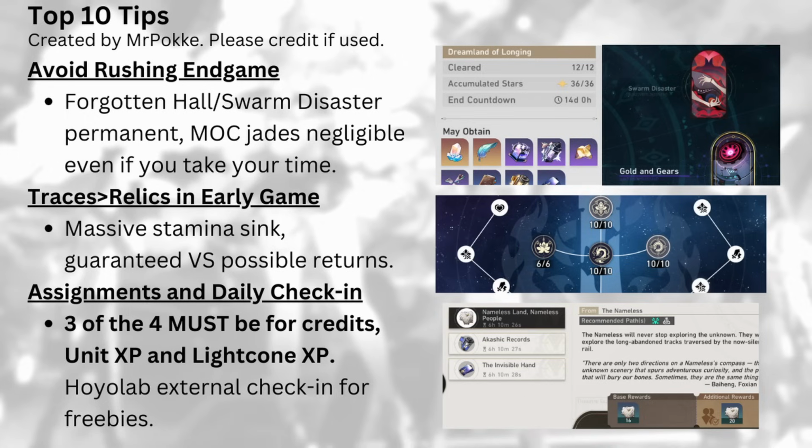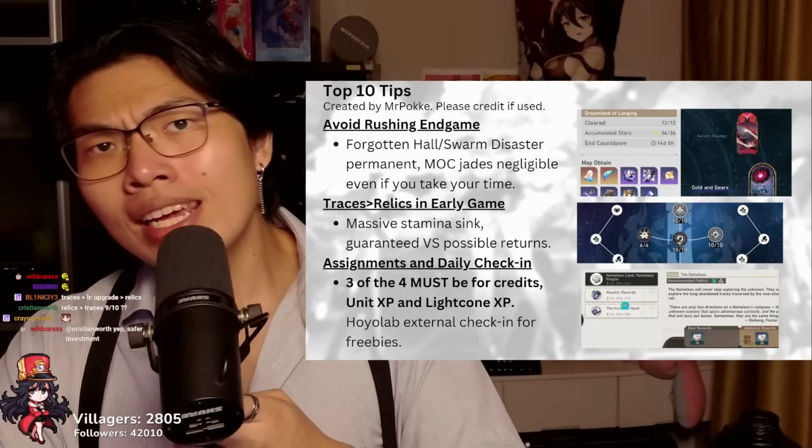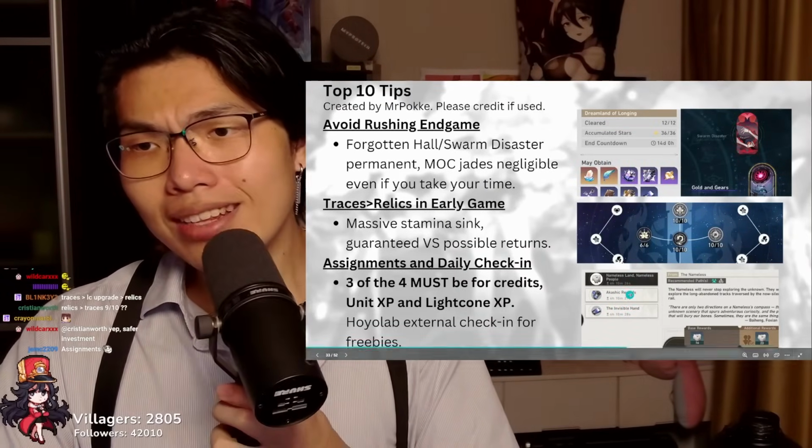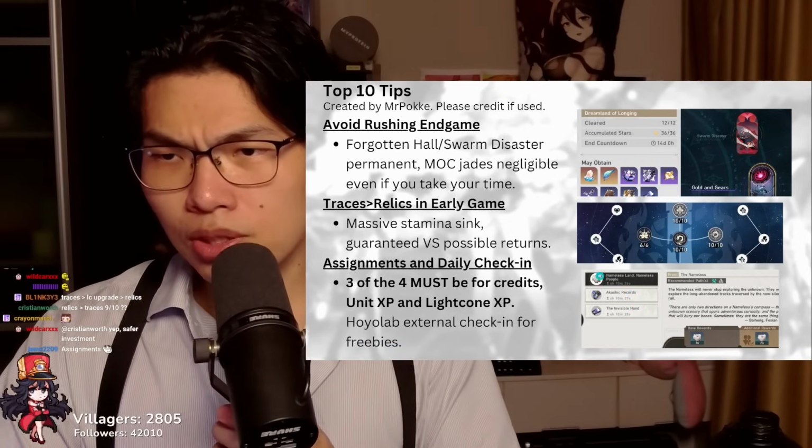So 3 of the 4, you see this over here, Nameless Lord, Akashi Records, as well as the Invisible Hand, they absolutely have to be used as your daily assignments, right? Because these materials, you can't get them under normal means, and all the other materials is not that important, right?